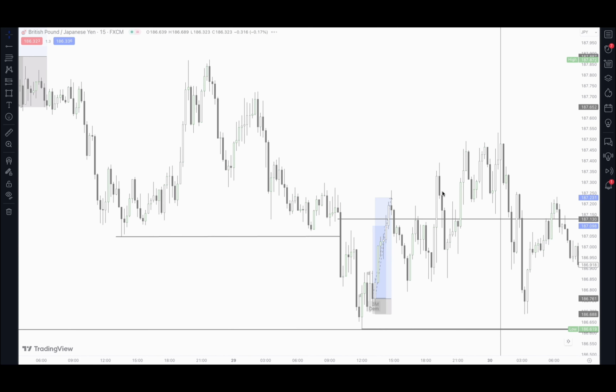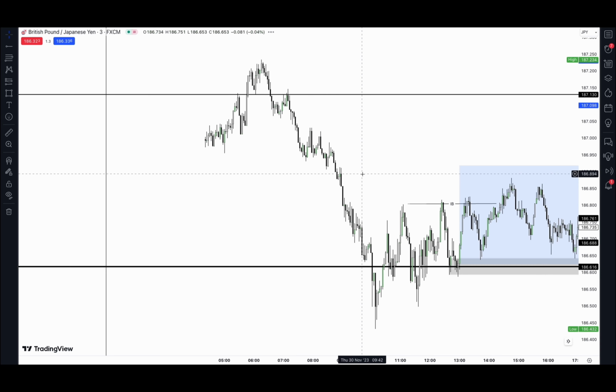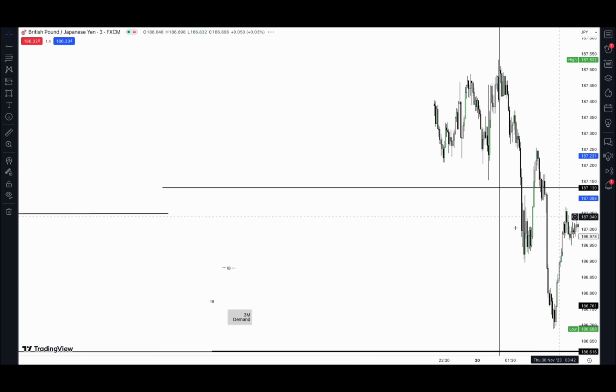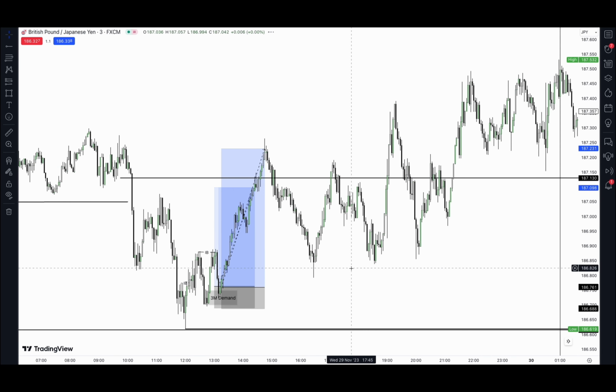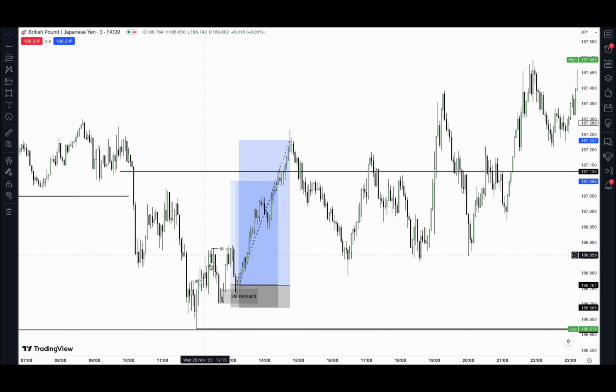So this was just a reversal trade, right? That's in the Discord as well. Yeah, as you can see, it's clearly following this trend, but it ultimately was a reversal trade.